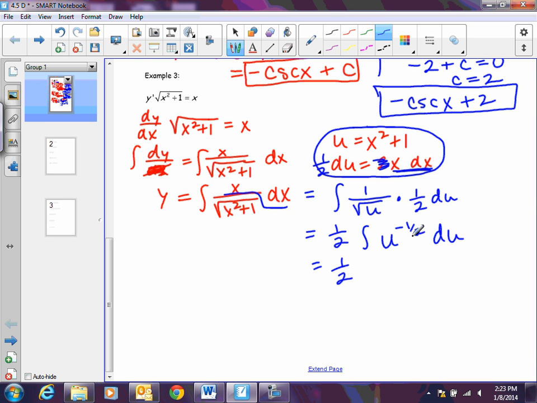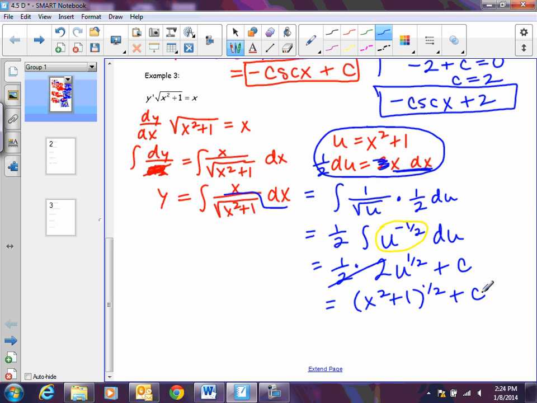Now, when you're trying to integrate this, remember that you're just going to block out everything except what's right in between the integration symbol and the du. And so if you're not really sure what this is, leave a space, write your u, add 1 to your power. What do you get? 1/2, and then write the reciprocal in front. Like the 1 over, basically it's 1 over 1/2, which would be the same as 2. All right, 1/2 of 2, that canceled, that was nice. And then just go back to your u.